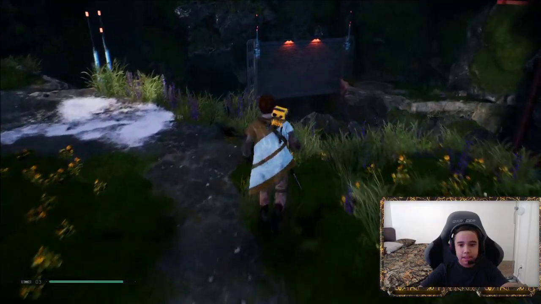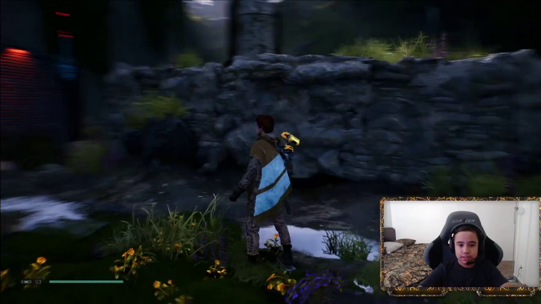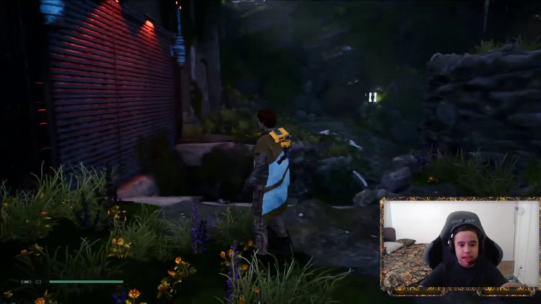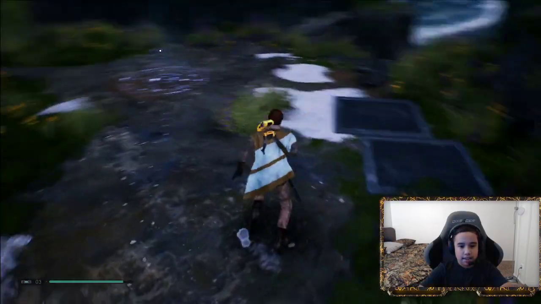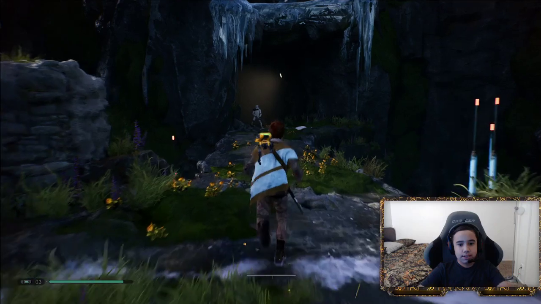So basically, what I did last time, I killed those guys, then I wall-rided, and then I saved on this safe spot over here. So let's quickly take this guy out.